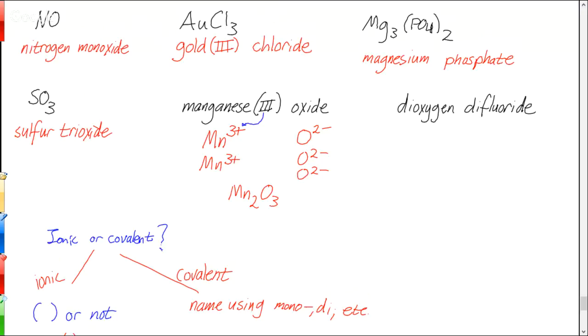All right, and then the very last one, dioxygen difluoride. That one, once we see those prefixes, we don't have to worry about balancing anything at all. We just write down exactly what it tells us. So dioxygen difluoride means 2 oxygen, 2 fluorine. So that formula is just O2F2. And with covalent compounds, remember, there's nothing charged there. So the formulas can look really weird, like they don't balance or atoms don't look like they should be with each other. That's fine, because that's just how those things happen to bond.